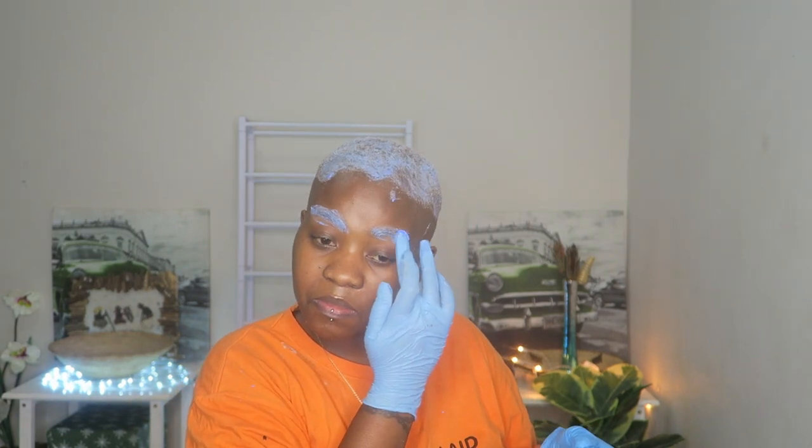Once I check with a mirror to make sure I haven't missed any spots at the back, and once I'm happy with the whole application, while I'm here I'm also going to bleach my eyebrows again a little, because they've got much darker. I don't know why I decided to bleach my eyebrows when I'm going blue and not blonde. But anyway, I just think it's fun that they are this light. For some reason it makes putting color on them so much easier.